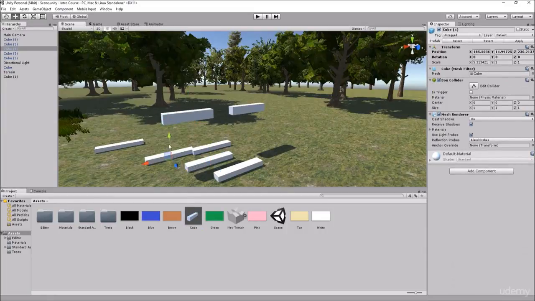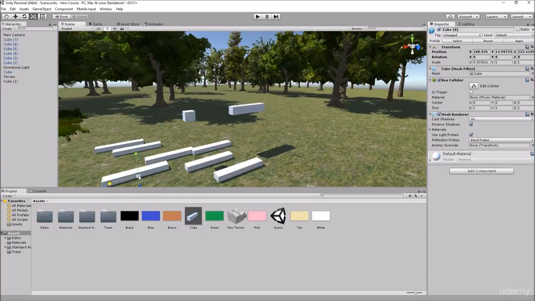Now let's say I wanted to change the cube back to a cube shape. So I'm going to scale this down so it looks more like a cube. And I think that's close enough. So okay, we just changed this back to a cube, so I'm just going to go ahead and drag this into the scene and it should be a cube, right?